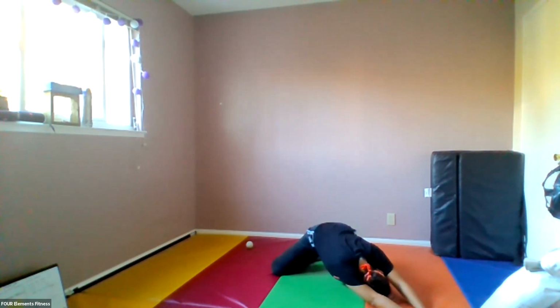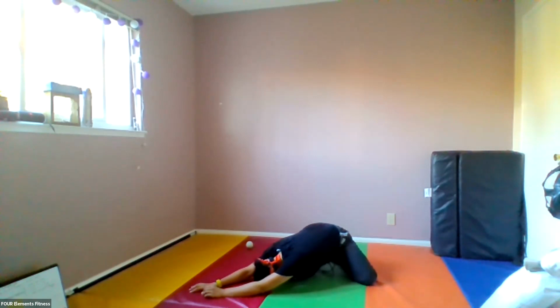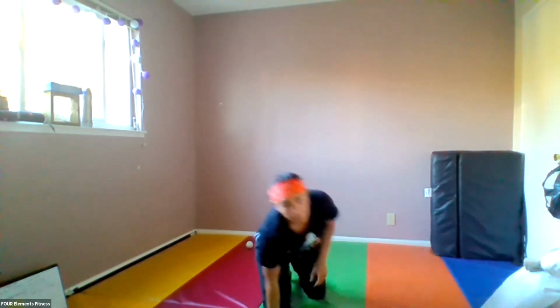Lean over to the left. Lean over to the right. Back to the middle again. Both hands over your head. Walk your elbows forward. All right, release. On your back, hip escape.